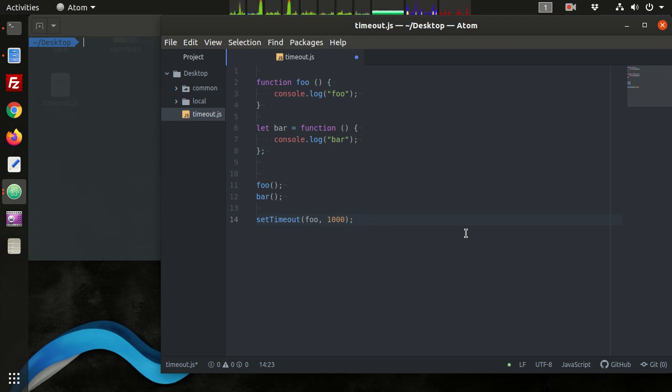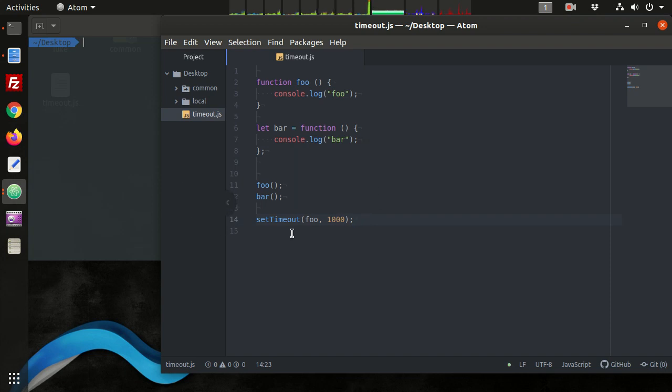So there are some rules to this. The time is not guaranteeing that the function will run in 1,000 milliseconds or 1 second. Okay, it's not guaranteeing that. It is guaranteeing that it will not run before 1,000 milliseconds. Okay, so that's the only guarantee you get with this. It's not guaranteed to execute in 1,000 milliseconds exactly, but it will not execute before. All right, so that's important to know that that's the only guarantee you get.